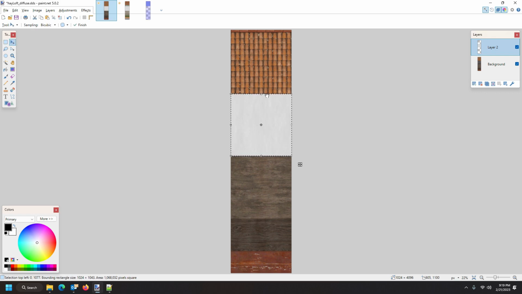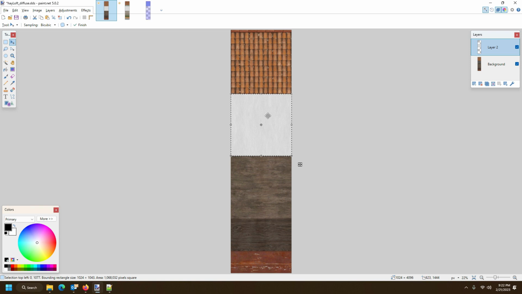And now, while we have that selected, right guys, what we're going to do is change the properties of this layer so it becomes transparent. Now in Paint.net, transparency, or in all the texture or photo programs, it's not called transparency. Some might call it transparency, but here in Paint.net it is called opacity for some reason.